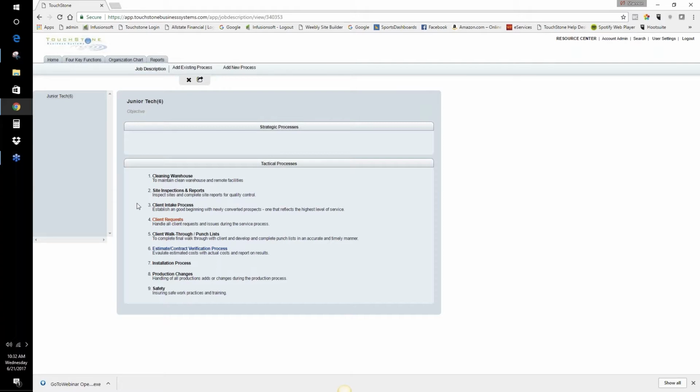You can even start to say, okay, cleaning the warehouse, how long would it take somebody to learn how to do that? A competent person, how long? Maybe a day. Okay, site inspections and reports, how long would that take for someone to learn? Well, maybe a week. So you can roughly assign hours to each of these processes.